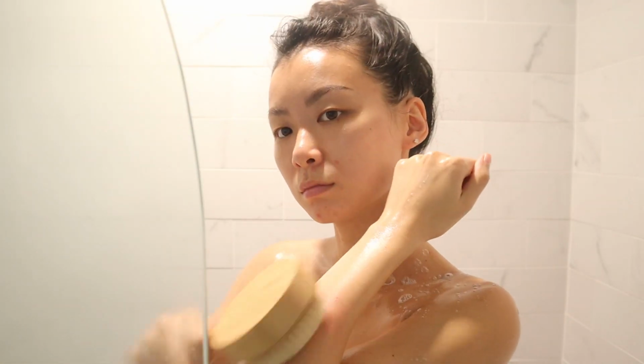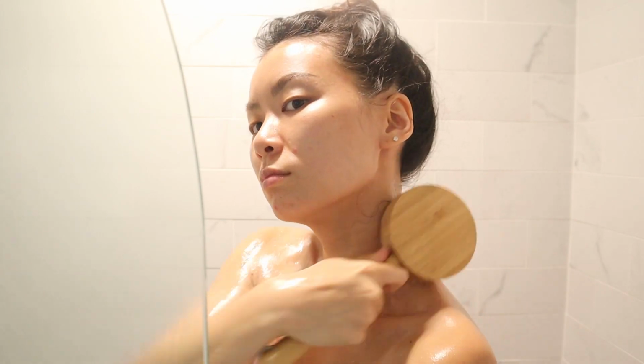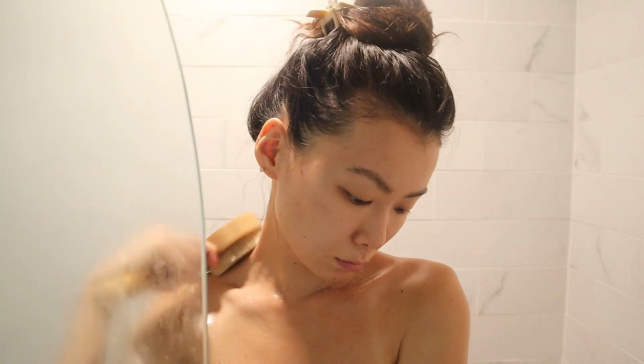So going in with this, just to remove all the dead skin, just to exfoliate the body. If you deal with any kind of body acne, this is really great. I also like to pair it with a body brush for areas like your back and lower back, where it's really hard to clean and exfoliate. So this comes in handy.